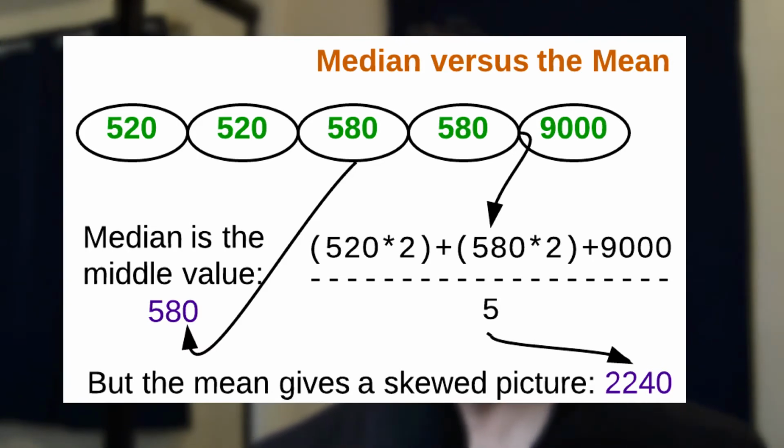Another example here, just real easy: in this example data set, we've got a few figures here, 520, 520, 580, 580, and 9,000. The average value of all those is 2,240. But of course, 2,240 does not give us a really good picture of what that data set is really all about, right? Most of those figures are in the 500s. So the median would just be that middle value. Line up all of the values from lowest to highest, and whichever one is in the middle, that's your median. So median and mean are two of our most frequently used descriptive types of data.